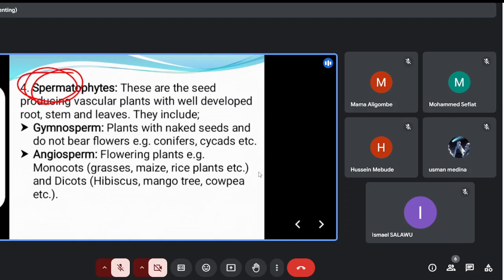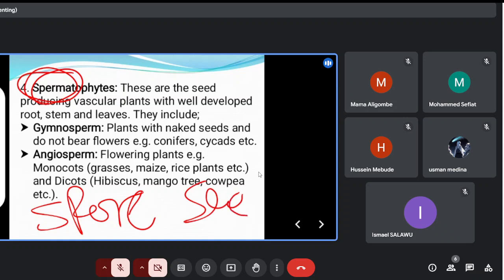Unlike the other divisions, which are spore producing. Spore is more primitive than seeds. So seed is more advanced, an advancement over the spores. The bryophytes and thallophytes are spore producing plants. Spores are seed-like, a type of seed found in lower plants. Again, we've said they have vascular bundles. They are autotrophs. They exhibit sexual and asexual means of reproduction. I mentioned their asexual reproduction the other time, by vegetative propagation.